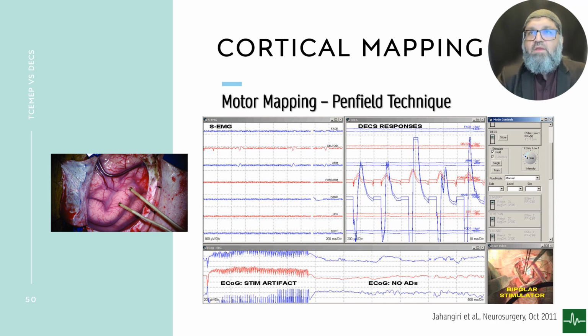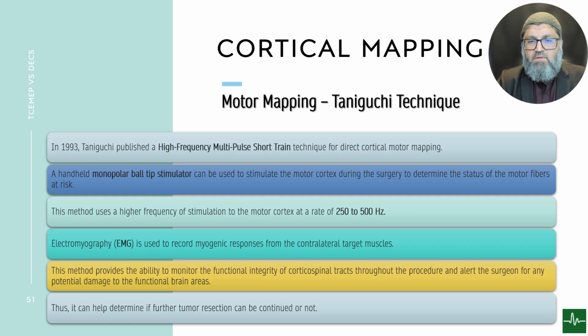So we are getting only 5 responses because there are only 5 stimulations and 5 responses in 100 milliseconds, and 50 in 1 second. If you change the view or sweep to 1 second, you'll be able to see all 50 responses. And it's always good to have the video connected, like you can see on the left side top and the right side. They are a bipolar probe, which is in contact with the patient's cortex.